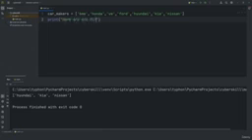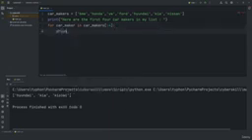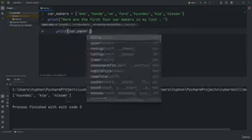Now we will print here: Here are the first 4 car makers in my list. After that, we will use a for loop: for car maker in car makers, we will print car maker dot title.